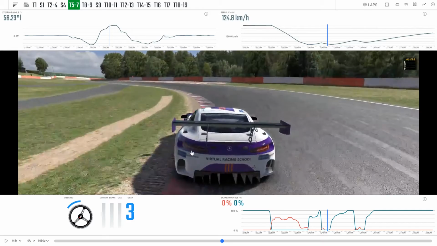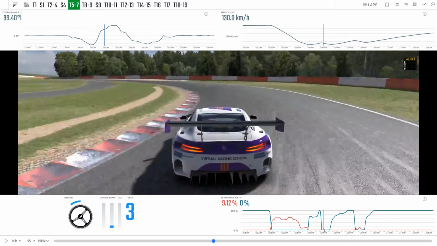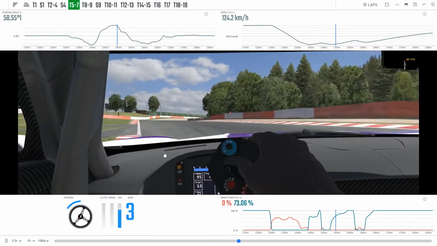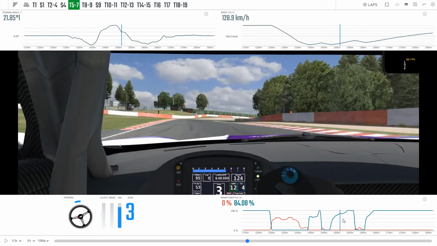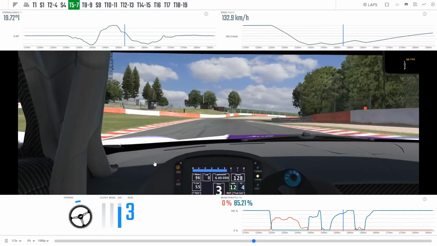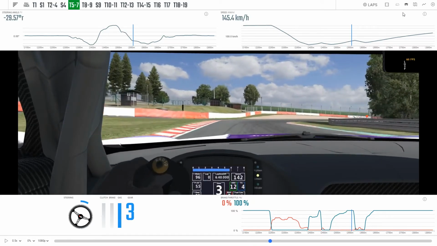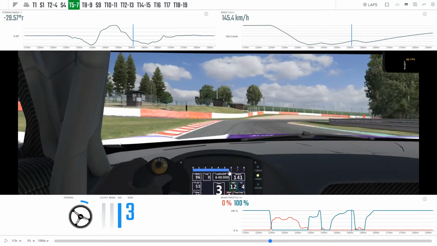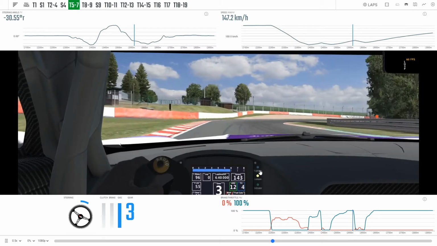And then again goes for a decent amount of curb through the left-hander. And you'll notice that he did just tap the brakes before he went into the curb, just to get the car rotating just that little bit more. Helps him keep a tighter line through the exit, where he picks up the throttle quite carefully because he doesn't want to wash too wide, doesn't want to create any oversteer, because it's important to then get the car over to the left. Doesn't need to be all the way over to the left, but yeah, just try and open the next right-hander up as much as possible.